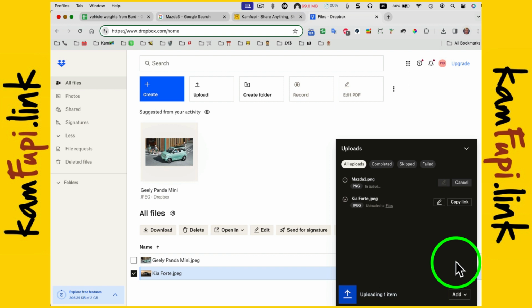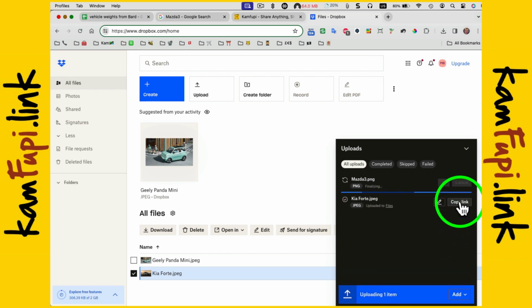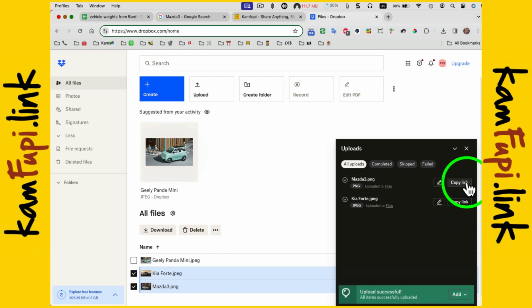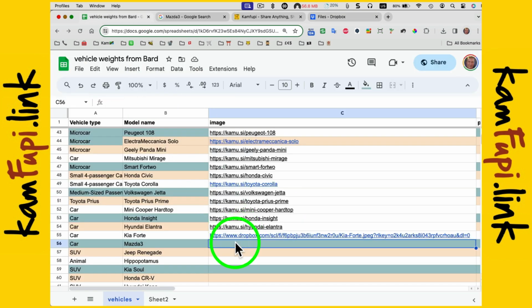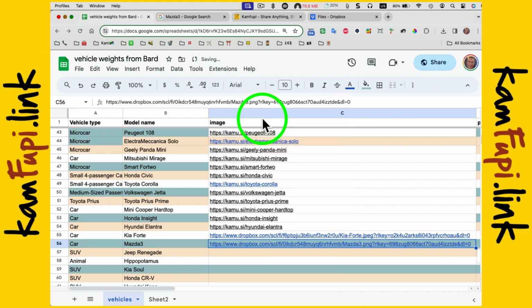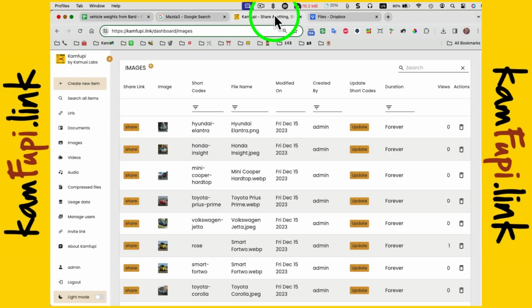You can see actually there is a copy link right there. So it's not quite as easy as Kamfupi. It doesn't paste the link into your clipboard without you doing anything, but that feature is there. You end up with this awful messy URL.